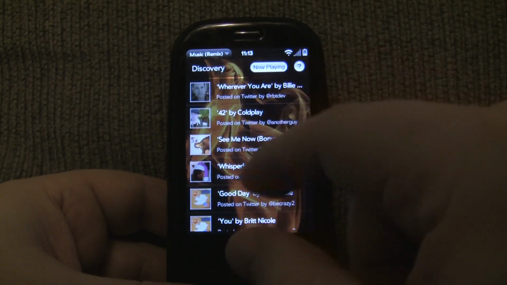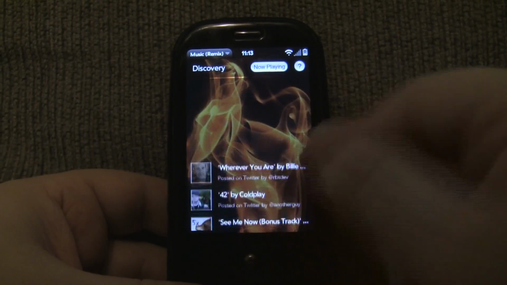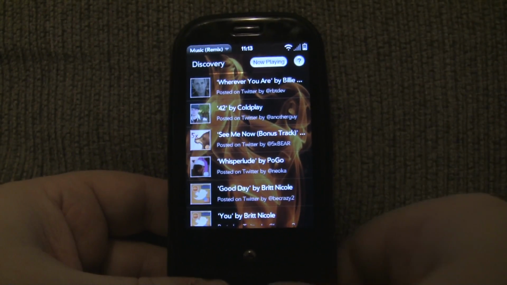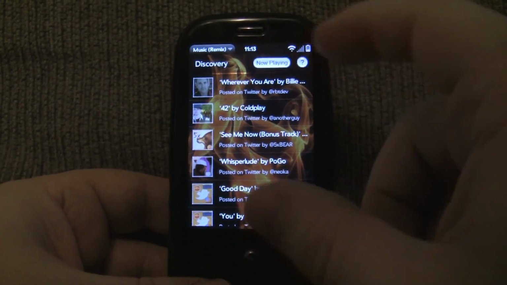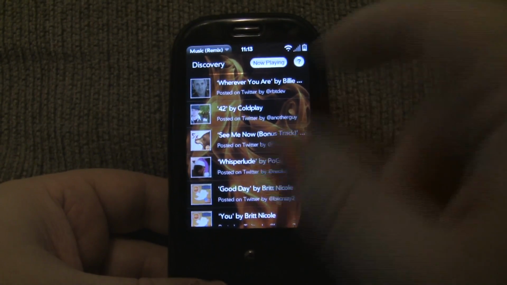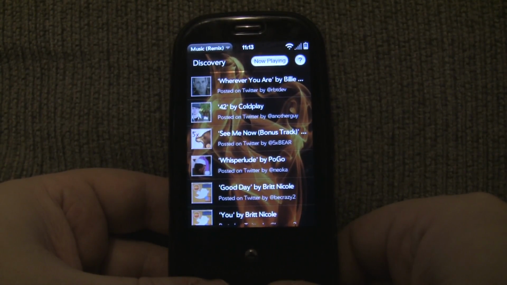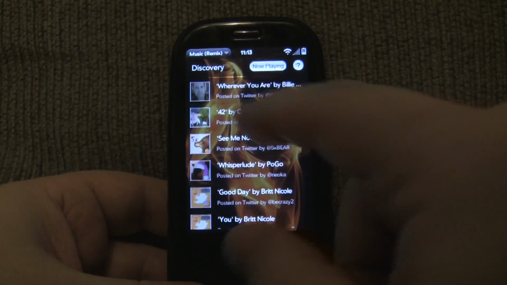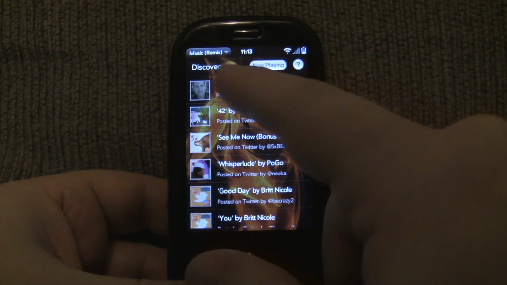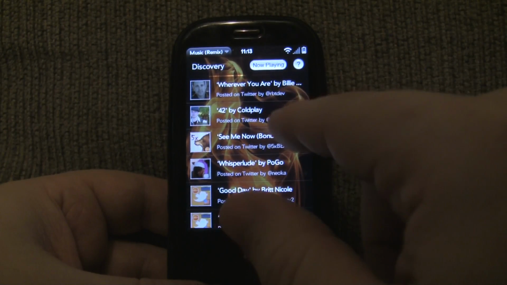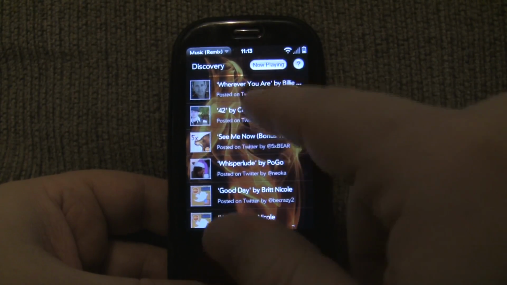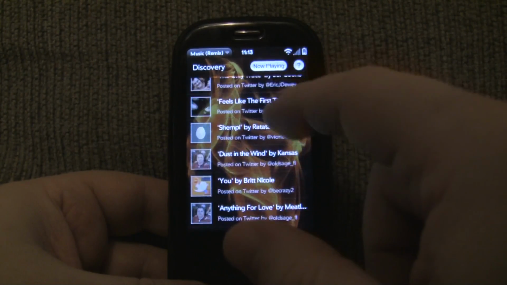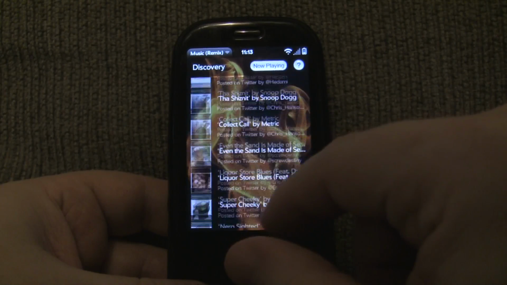And you'll notice that it just basically comes up with a list of songs. And you're probably wondering, well, where do you get this list? Well, I'm getting it from you guys. These are songs that you've posted on Twitter from within Music Player Remix using the new Post to Twitter feature. And these are sorted by date. So RBT Dev just posted this song, and then a little bit ago, another guy posted 42 by Coldplay on Twitter, and so on. So I can kind of browse what other Music Player Remix users are listening to.